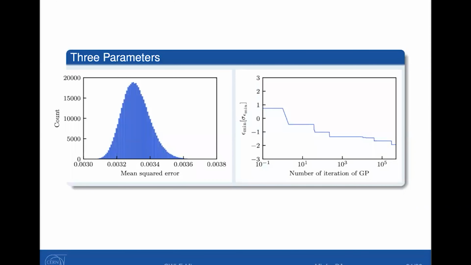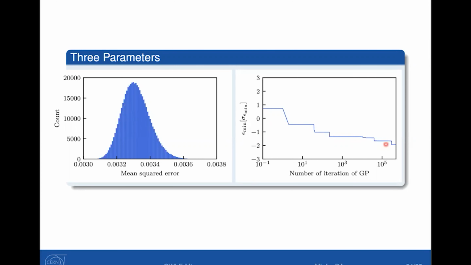So this is how it looks for a 3-parameter fit. This is the distribution of the mean squared errors of the 500,000 realizations. And this is the evolution of this epsilon min, so the rescaled one. And we can see that indeed it goes down quite fast in the beginning. If we make 10 iterations, we are very close to, well, 0, meaning here. Of course, we take the minimum, so we're always going down. After 200, 300 iterations, we're at -1 sigma, so we're probably here. After 1000, we get slightly lower, between -0.5 and -1, something like here, probably.